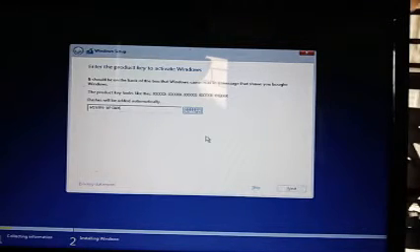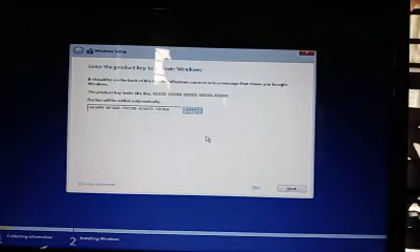WFGWX, and then YVC9V, YVC9B, and then 4J, 6C9, and then T83, GX. So you make sure it is correct, and then you click next.